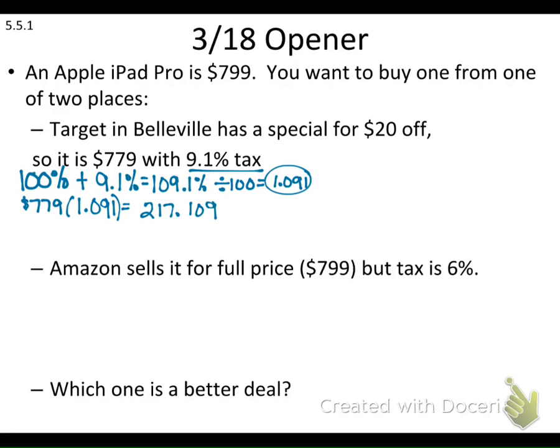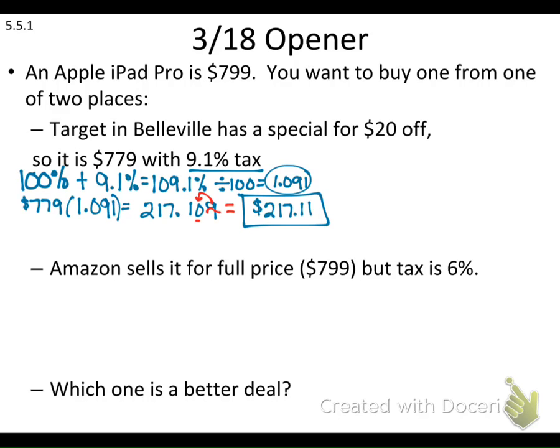$849.889. Okay. Now we're dealing with money, so we're going to round to which place value? The hundredths, or we call it the nearest cent. So we look at the number behind the hundredths. Is that 5 or greater? Yep. So that number goes up. So my answer is going to be $849 and how many cents? 89 cents. Good, and box it. Okay, so from Target, it's going to cost $849.89.